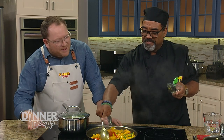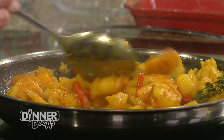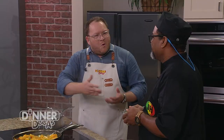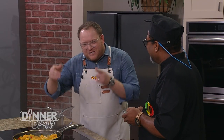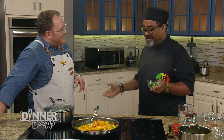Represent. When we think about Jamaica, it has an island population of what? Maybe 2 million? It's less than 3 million people in that tiny, tiny little island. But on the world stage, it seems like a continent. You know what I mean? Absolutely does. And the global influence that it has in pop culture, music, food. It's crazy. Most people, when they find out it's less than 3 million people live in Jamaica, they go, no way, dude. Yeah. No way.